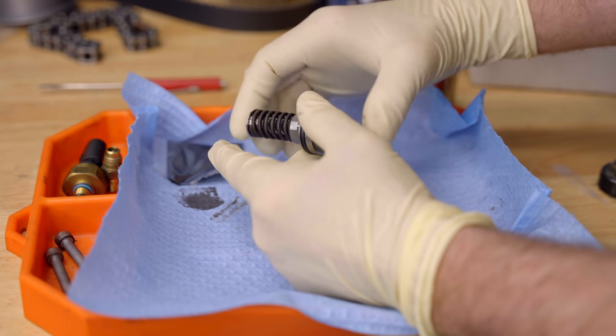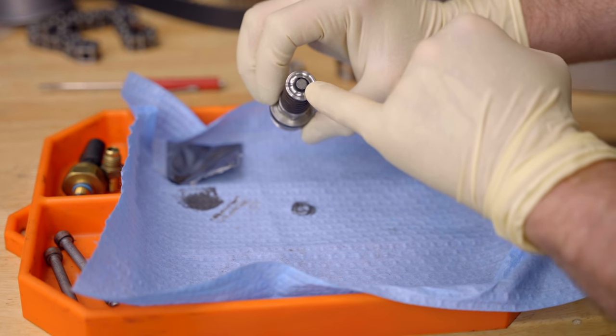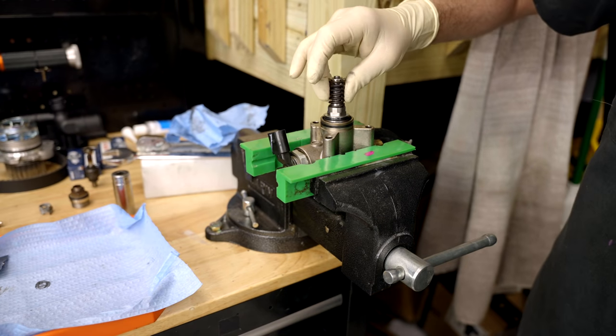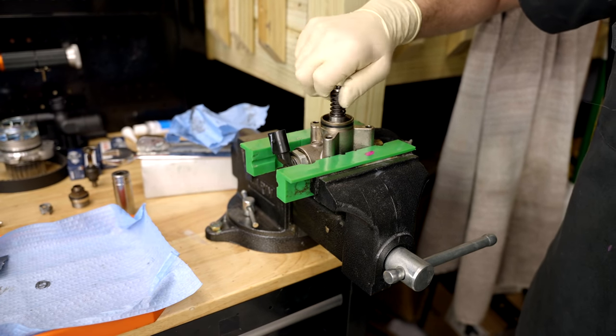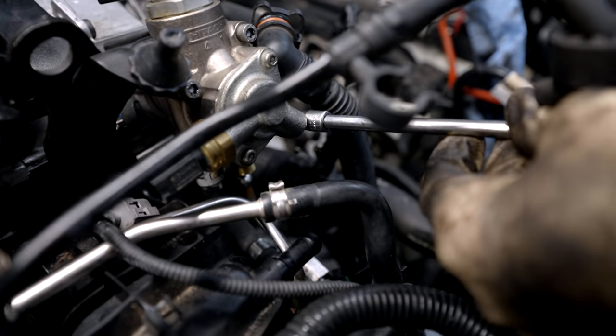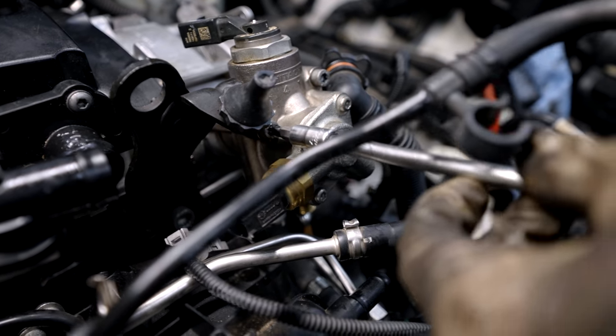I can tell you, you need to make sure that you're working very, very clean. Any dirt that gets into this pump while you're doing this rebuild can ruin the pump. I have heard of people rebuilding high mile pumps and ending up having fuel leak into their oil. Now you definitely don't want that, so it may be worth getting a new fuel pump and getting this rebuild kit, or if you'd rather, you can also buy one pre-built.